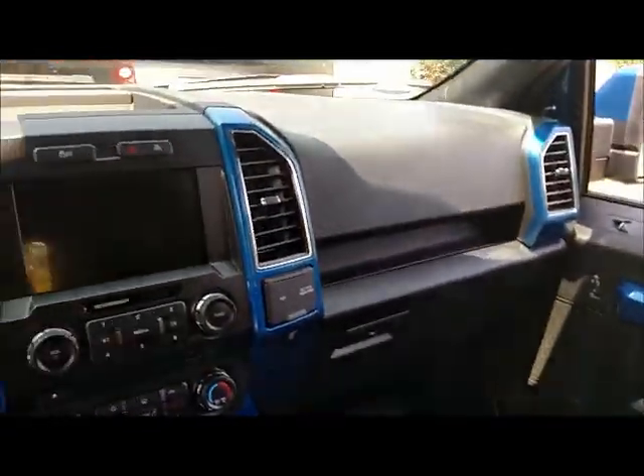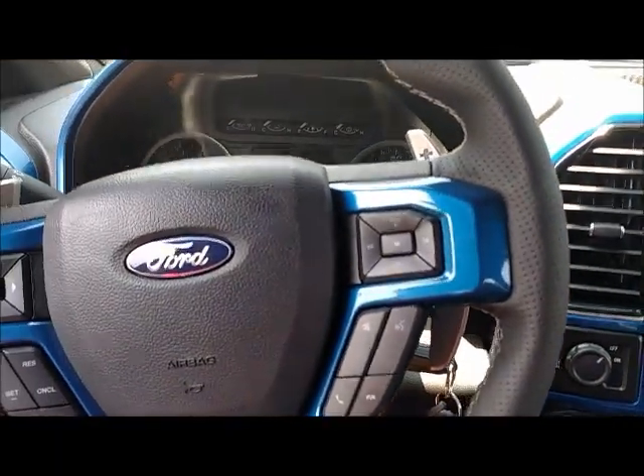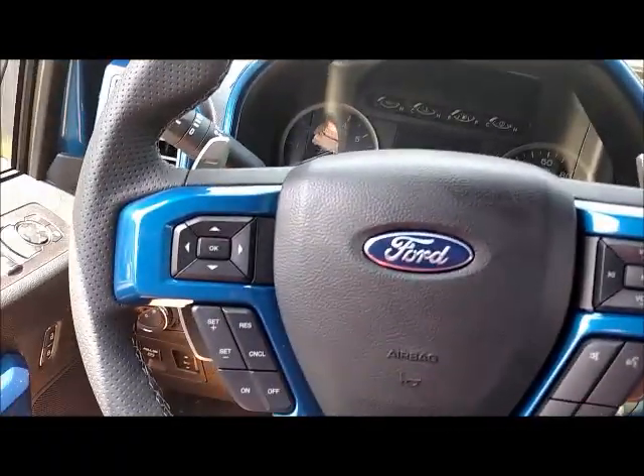Everything buttoned up. Got all the panels back on, glove box looking good. Wrap steering wheel in and painted. Alrighty YouTube, there we have it — got the Raptor steering wheel installed, got my paddle shifters wired up. A big shout out and thank you to 2016 Boosted Grey Goose, which I'll link his Instagram below — that's where I contacted him from. Please show your support with a thumbs up, like, follow and share. Thank you all, have a great day.